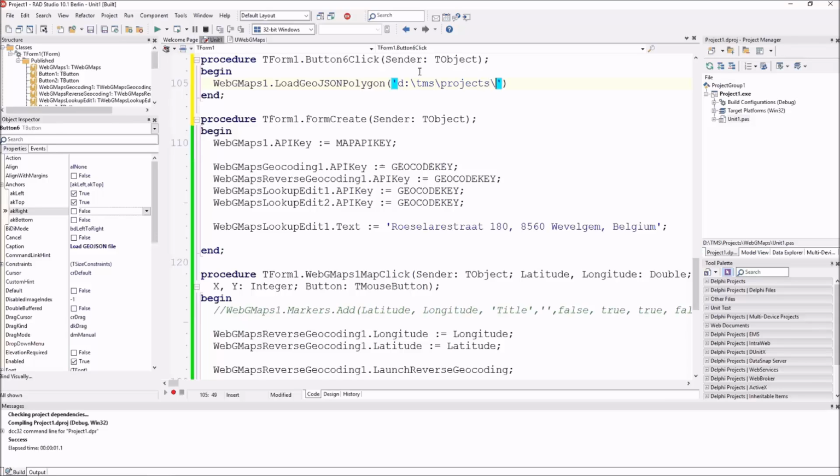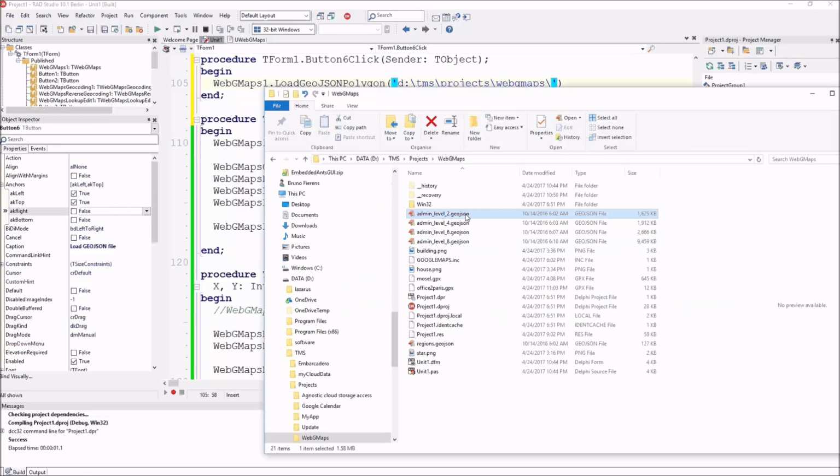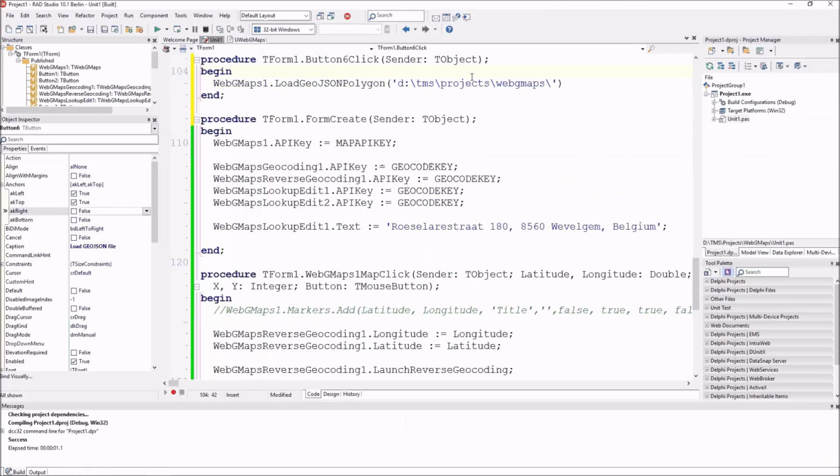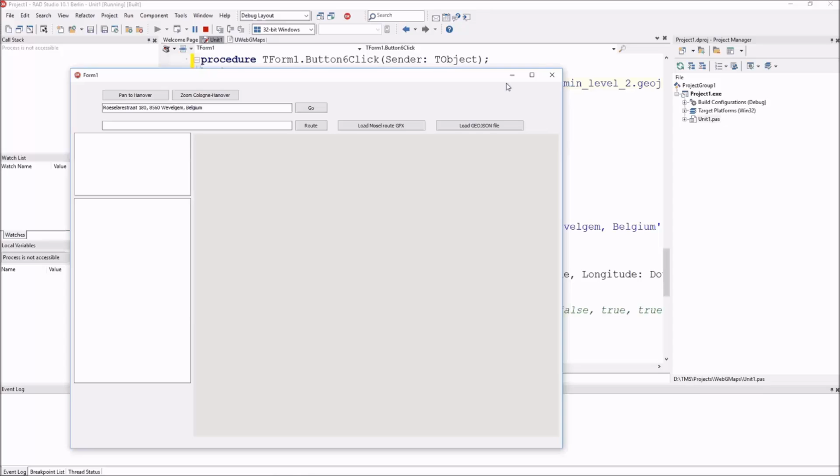In this folder it is located. Let's copy and paste the file name. Like this, and let's see the result of loading that file.